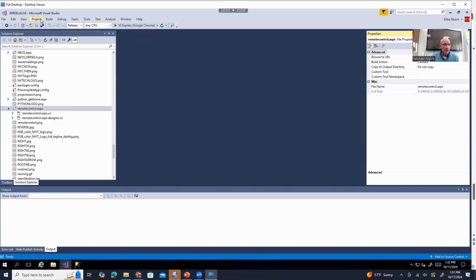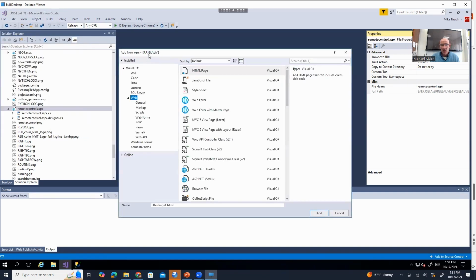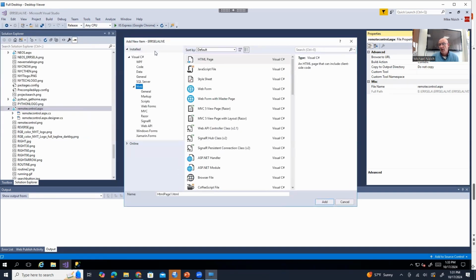Okay, so what I'm going to do is go to projects. I'm going to add a new item. And in this case, we always like to have our title bar always showing, but everything below it changes. It just makes it more like a program running on your computer. So it's a website, but it really behaves more like a program on your computer. So what we do is we choose a web form that is going to be a new web form that does something very specific. But we're going to have a home page that's a bar across the top that behaves that way.